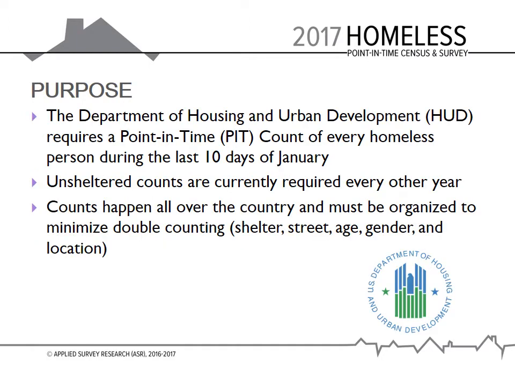I'm going to start by reviewing the purpose of the point-in-time count. The Department of Housing and Urban Development requires this point-in-time count to be completed of every homeless person in the United States during the last 10 days of January. These unsheltered counts are currently required every other year, and the counts are happening all over the country. They must be organized in this manner in the last 10 days of January to minimize double counting.